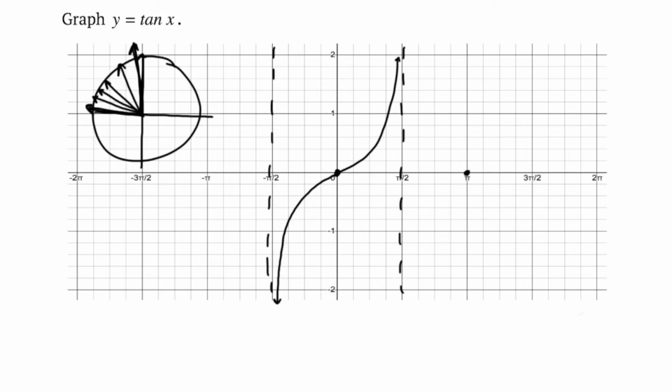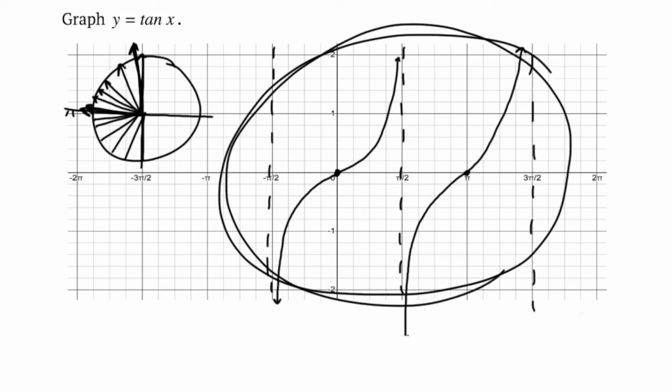So I'm going to put a point at pi, 0. And remember, we started with really big negative values. So I'll start with really big negative values down here, and we'll get gradually closer to 0. So the graph follows the vertical asymptote from the bottom up to pi. As we go in the positive direction around the unit circle, we go from pi closer to 3 pi over 2. The values start to have these positive slopes, and they get bigger and bigger and bigger until they get undefined again. So at 3 pi over 2, there's another vertical asymptote, and the graph approaches it in the positive direction. So now you can see this is the pattern that just keeps repeating.